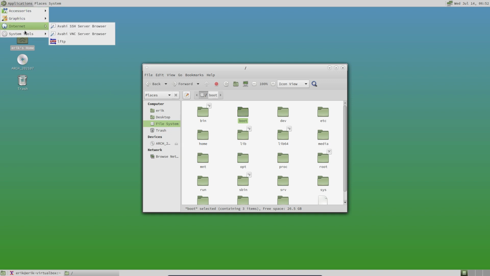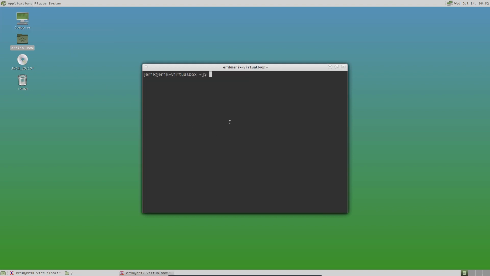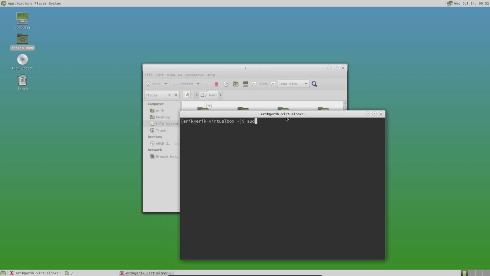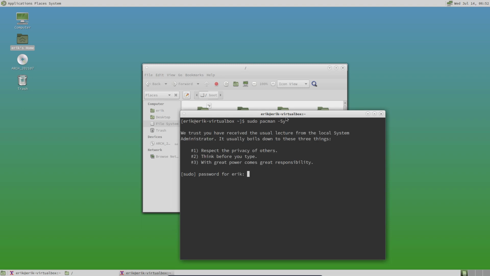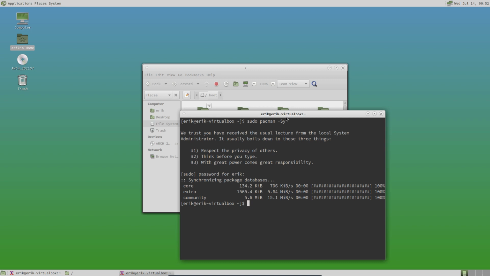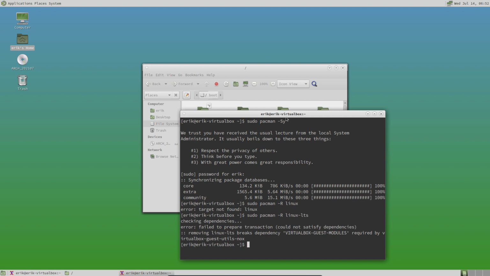So internet, no, xterm, and then we do a sudo pacman -Sy, so get the databases in. We're just Arch, guys. Look at that. That's nothing in ArcoLinux, no Chaotic. It's just Arch, just a choice. You can do whatever you like. It's freedom. It's Linux. Thing is, can I remove Linux? What does pacman think? Ah, Linux is not there. That's cool. So I can remove LTS then? Yes, but it's going to break all kinds of things, so that's not possible.